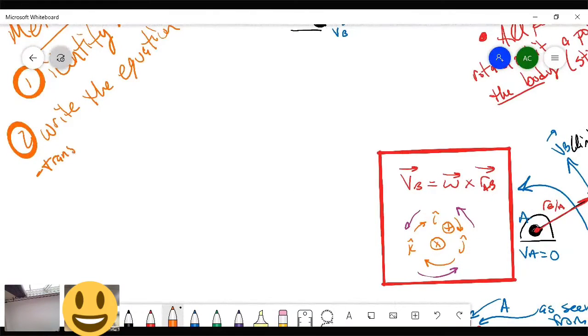Translation is going to be velocity equals the derivative of position, and acceleration equals the derivative of velocity. Bam. Right? Rotation. Rotation is going to be the velocity of some part. The velocity of your point equals the ω of the object cross r from the origin to the point.